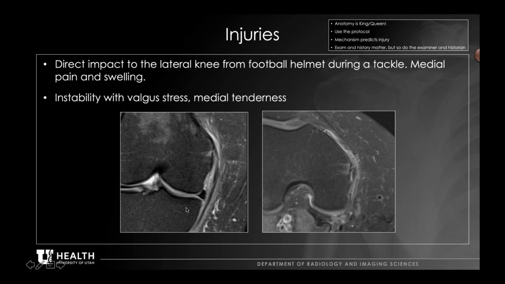And our anatomic structure that lives here is our medial collateral ligament. Our history and our physical exam both fit with a medial collateral ligament tear. This is an incomplete tear in this case. The ligament itself should be black in signal, and it really shouldn't have any of this increased signal or any of this thinning. It should be kind of a uniform thickness. And you can see this little sliver of fluid. It's right underneath the medial collateral ligament attachment.